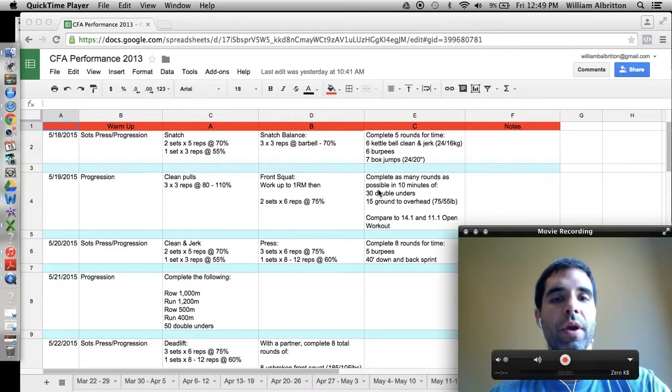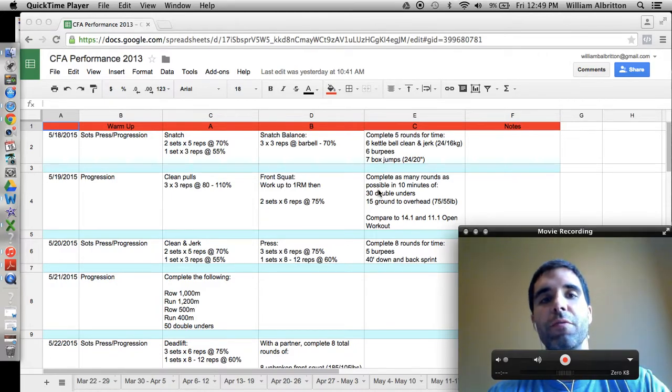Then after that, we're going to front squat. We're going to work up to a 1 rep max. The reason we're working up to a 1 rep max is because very few people know their 1 rep max because we haven't done it in so long, and we're going to be using that percentage for the next 8 weeks. So we want you to find that 1 rep max, then drop down to 75% and do 2 sets of 6 reps. And the clean pulls before front squat are really going to help those muscles get warmed up, get used to firing strong and fast.